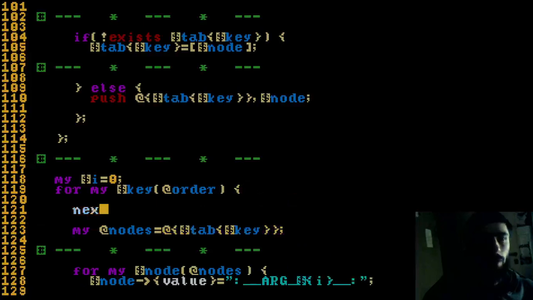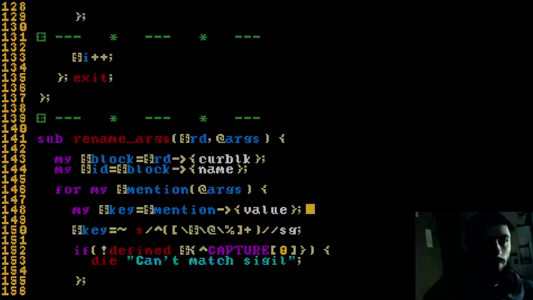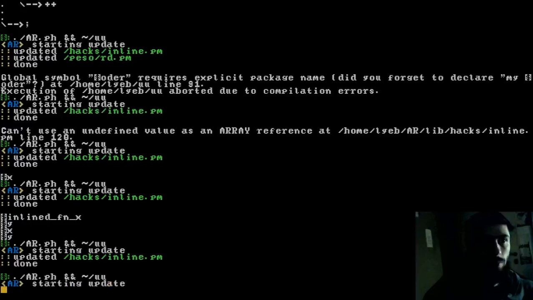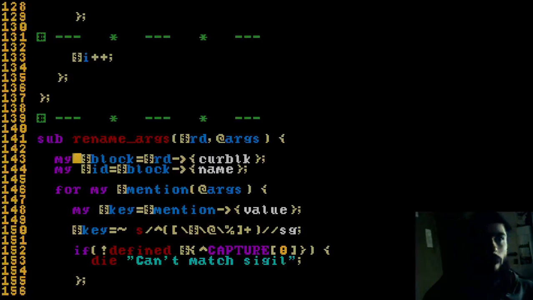So next, if not exists, tab at key. Okay, and I have to take out the exit in here. Okay, good. All right, but that is not quite right.